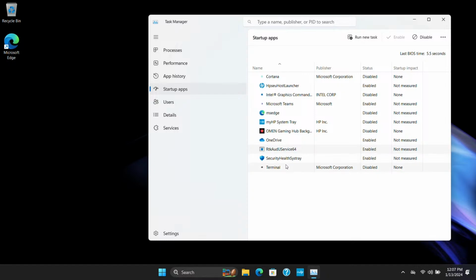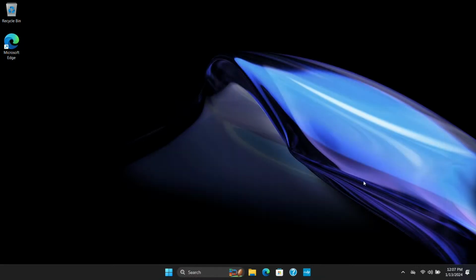System Health, Systray, that's okay. I'll leave that. So no, nothing much here other than Teams, but that is something I'm going to uninstall anyway. And Teams uninstalls pretty quickly. And if we keep rebooting the computer, it starts auto-launching. So is it actually, yeah, it is actually launched already. I'll go ahead and quit that.